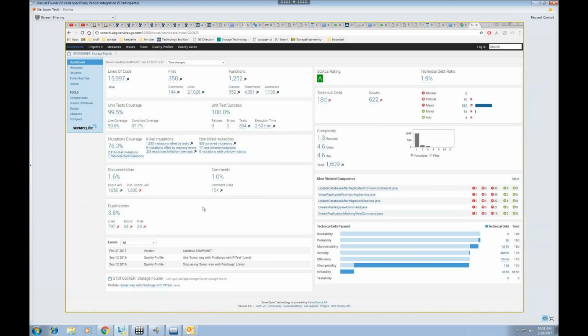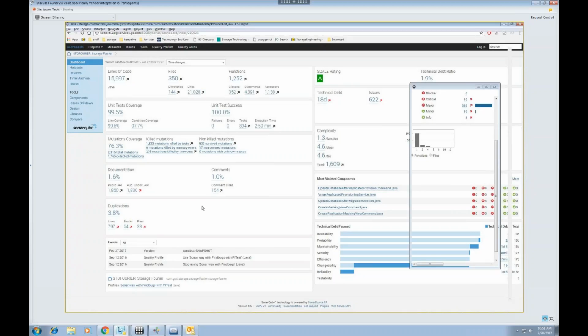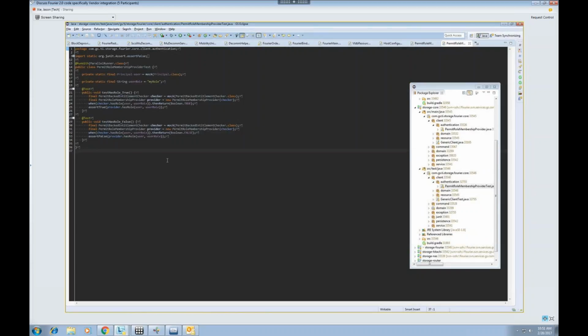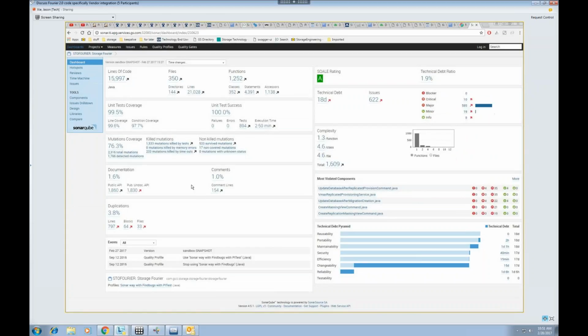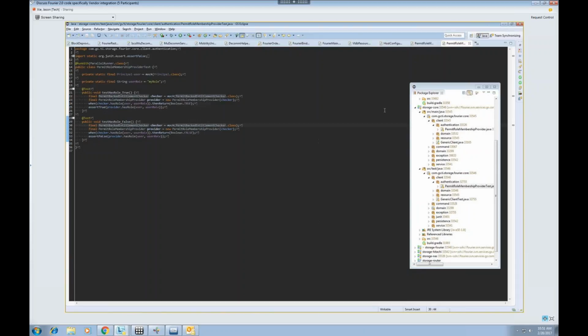So you have to test it, otherwise the build will break. That was pretty much all I wanted to go over for JUnit tests.